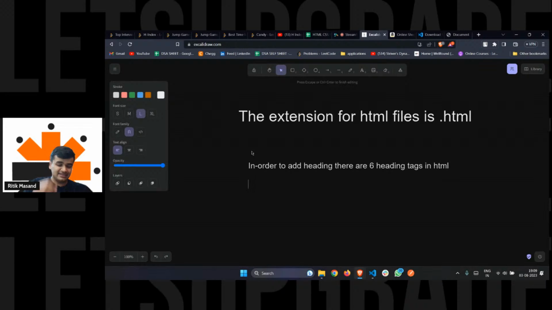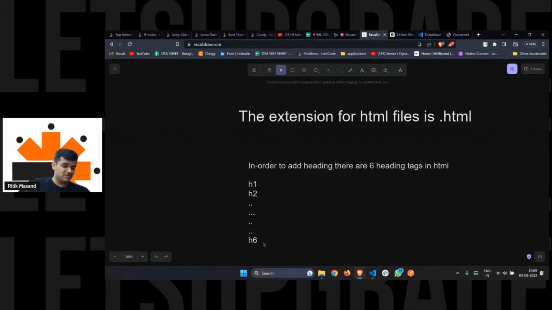These heading tags go from H1, H2, and so on till H6, in which H1 is the biggest and the boldest. I think the boldness is the same in all the tags, but the difference is about their sizes, the font size. This one is the biggest, and this one is the smallest in size.